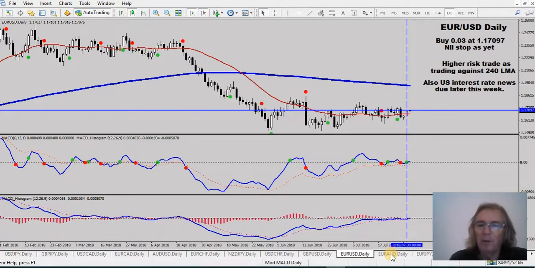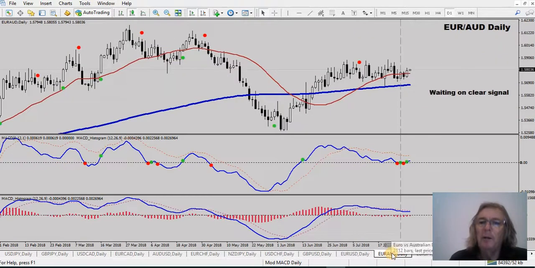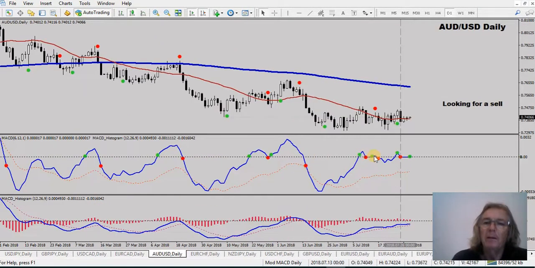There was one other one I was going to look at. Euro AUD. This is Euro Aussie. Same deal, lots of crosses. I think the Aussie was the other one that we had a look at last week. It's getting super messy because there's sideways action. But look at the other signals. You've got the QMP filter, where price is in relation to the 25 SMA, and the standard MACD. So you don't want to be just taking this as a standalone on every single cross. You want to look at the other indicators. Look at the big picture, where the MAs are and stuff like that.